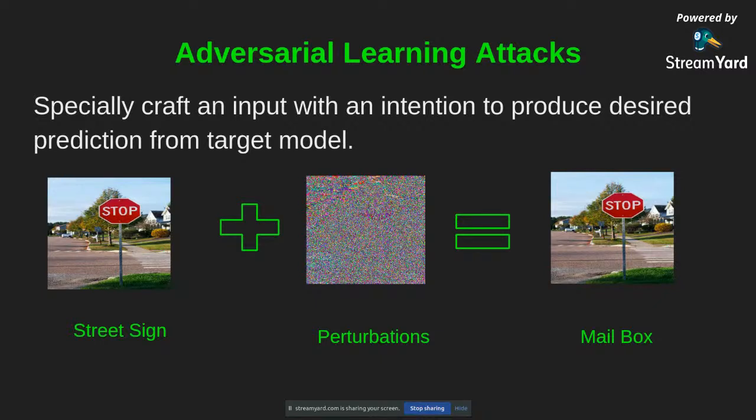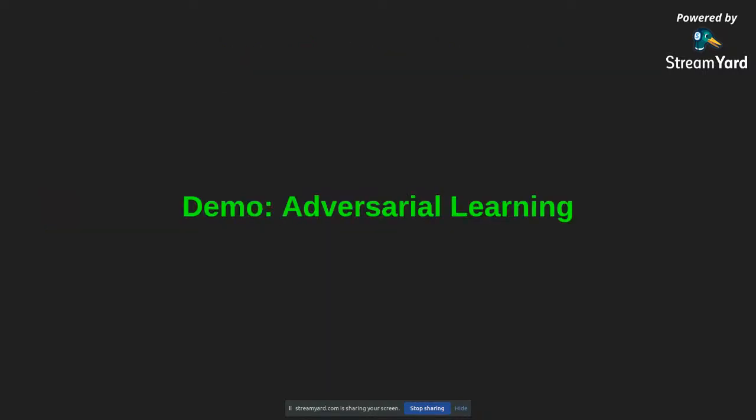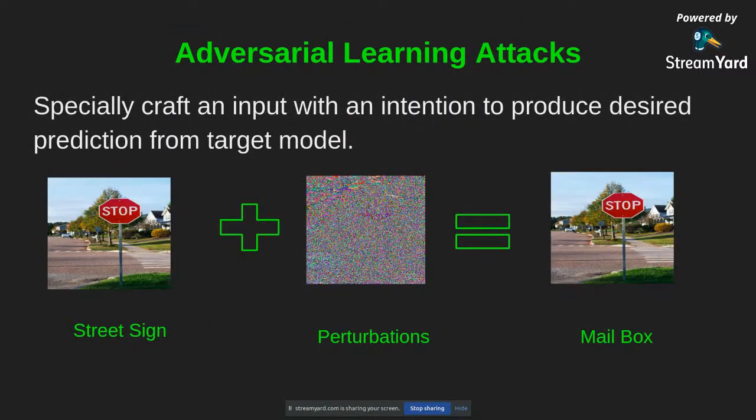Now, if you are already aware of optimization algorithms, you can think of this as an optimization task, right? What happens here is that you use an optimization algorithm on images to change the pixels of the images, and the optimization function is the activation at the target neuron. So in this case, the neuron that represents mailbox as a class will be activated the most after doing optimization on your input image. So let's have a look at how this attack works.